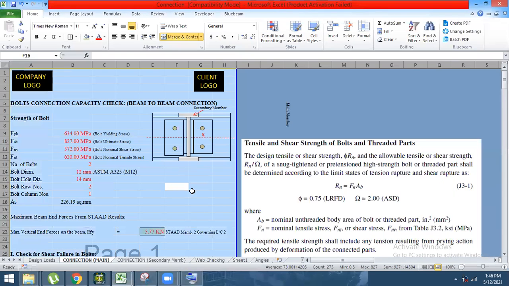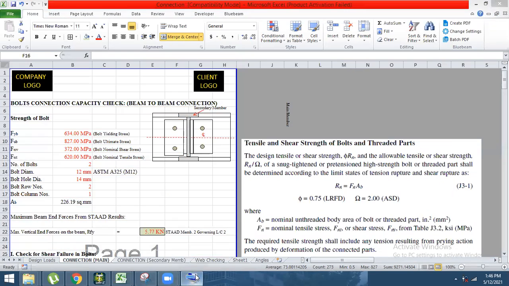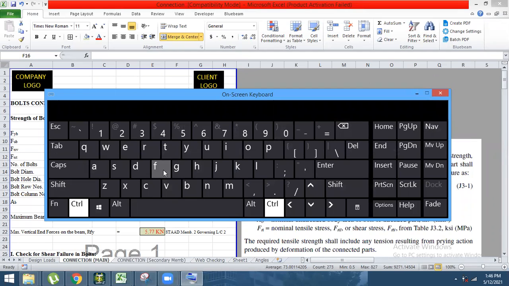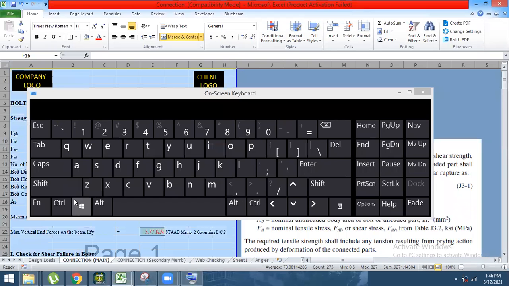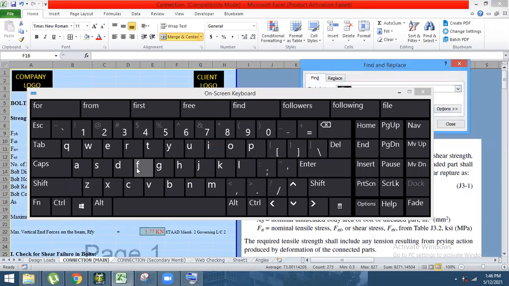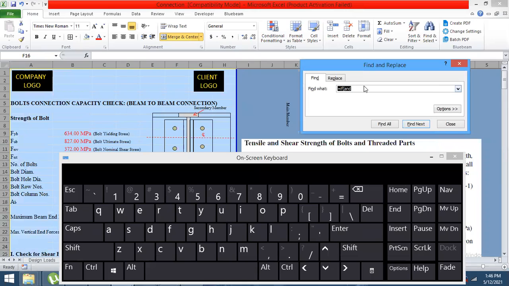After Control A for several times, then press Control F. So that is Control F, and that will show this one. If we want to find something, say the word black shear, you don't need to input the whole word.